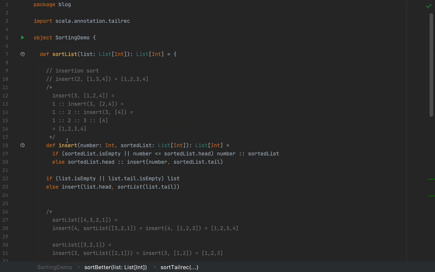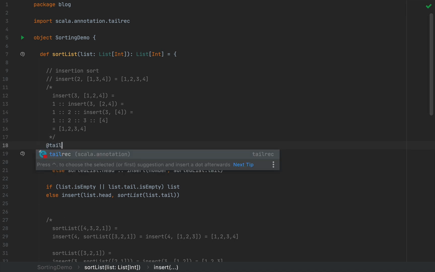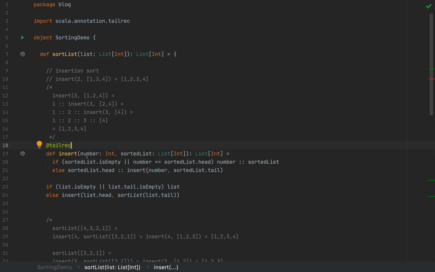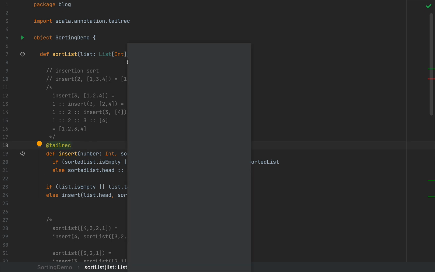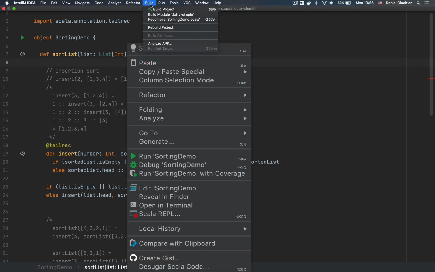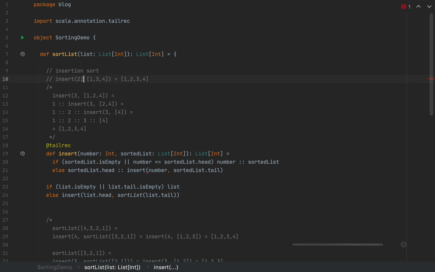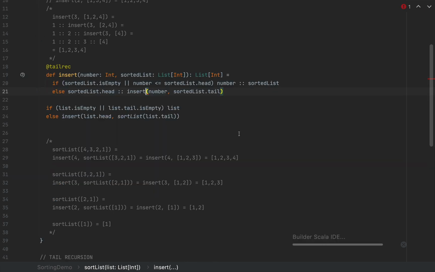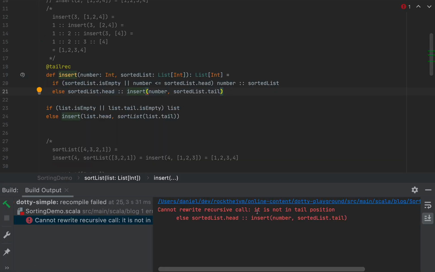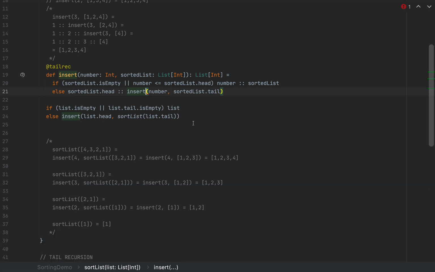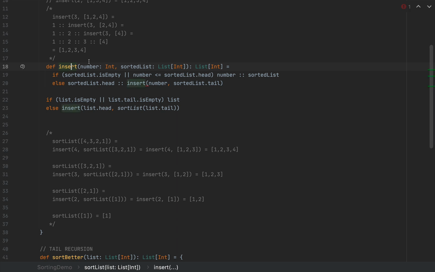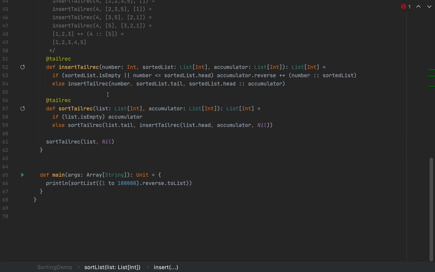And if you want to prove that the original method was not tail recursive, try adding that, and you will find a compiler error here. So if we recompile, we will get a compiler error saying: could not optimize @tailrec annotated method, it contains a recursive call not in tail position. So this will be a compiler validator for your recursive methods.